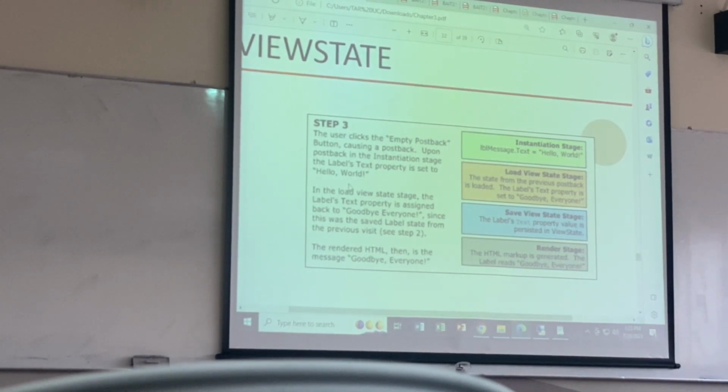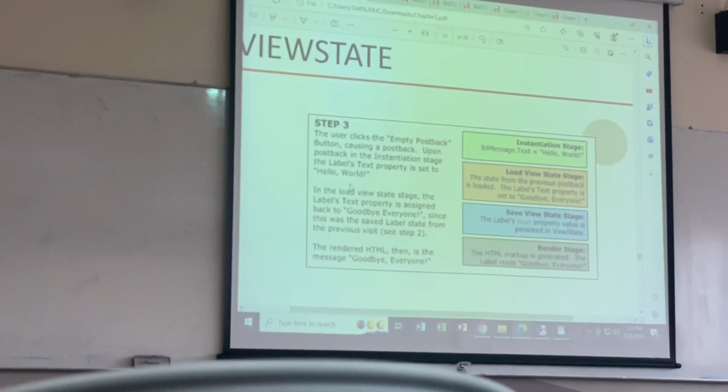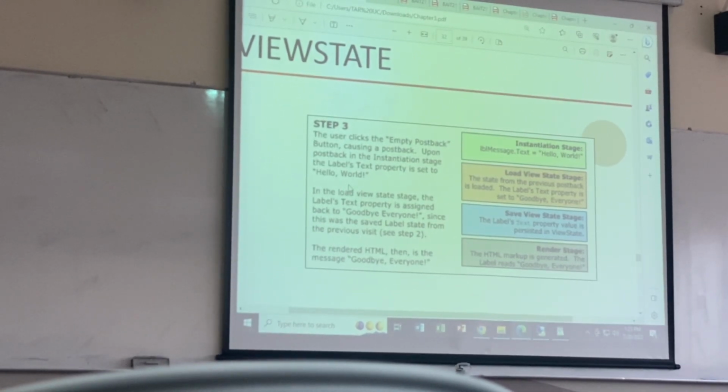First is instantiation, that is hello world. Then view state: it takes the text from the previous postback. The previous postback is goodbye everyone, so it saves the view state, and then it renders out goodbye everyone.